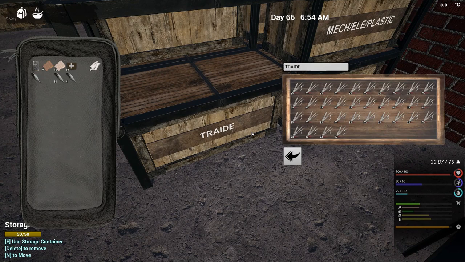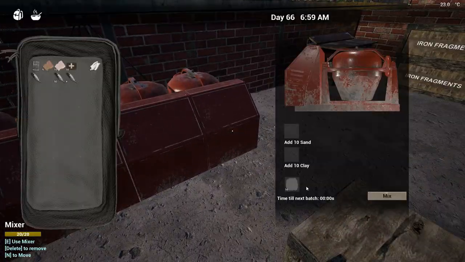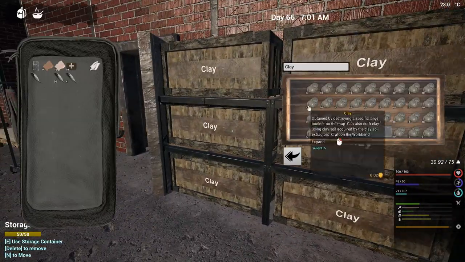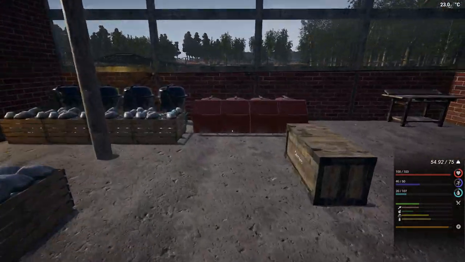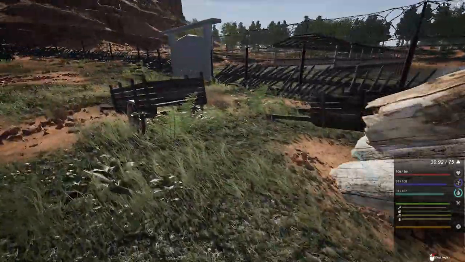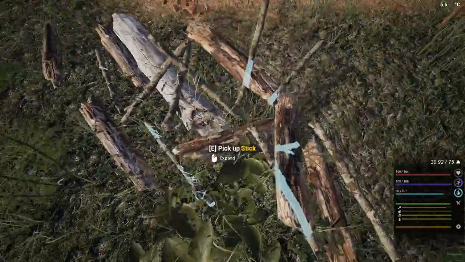Alright, so currently we have this crate of fish bait almost full, so I will use all of these feathers just to make a couple more, and after that we're gonna try to visit our trader, try to buy some fancy stuff, and of course we need to mix some extra cement in the meantime. So let's craft a couple more of this cement, why not? 4 more sand, and that's done.